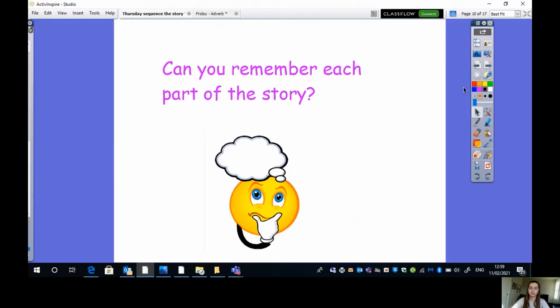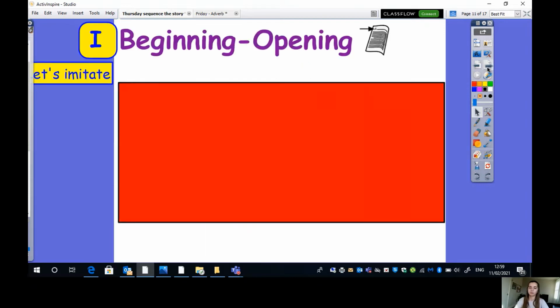Now that you have gone through your actions and your words, you are ready to do the next part of the lesson. We are very confident at the story Jack and the Beanstalk, as now is day 4 of learning our new story. But I want to see, can you remember each part of the story? So let's start with our beginning. I have covered our story map, and I want to see if you can tell me what happens in this part of the story. I'm going to give you 10 seconds thinking time, and then you're going to tell me what happens in the beginning of our story.